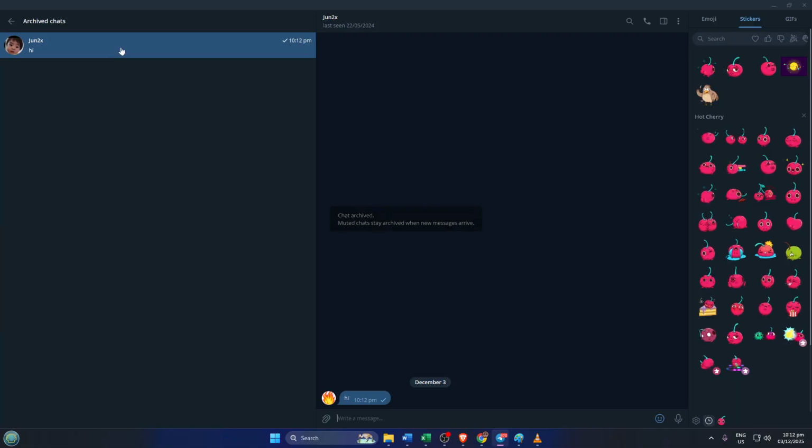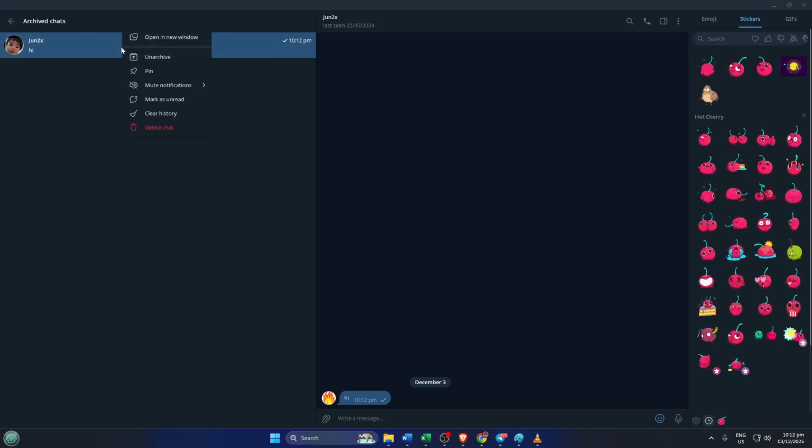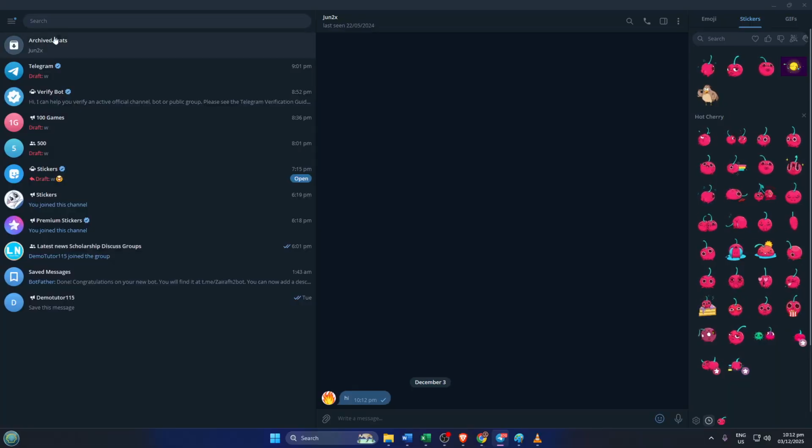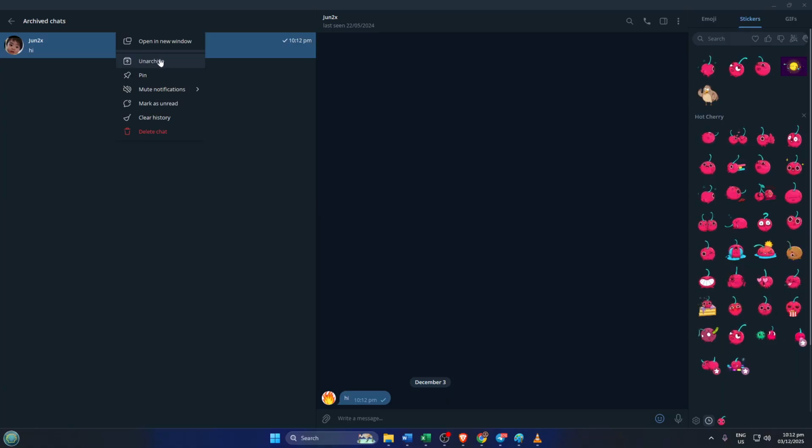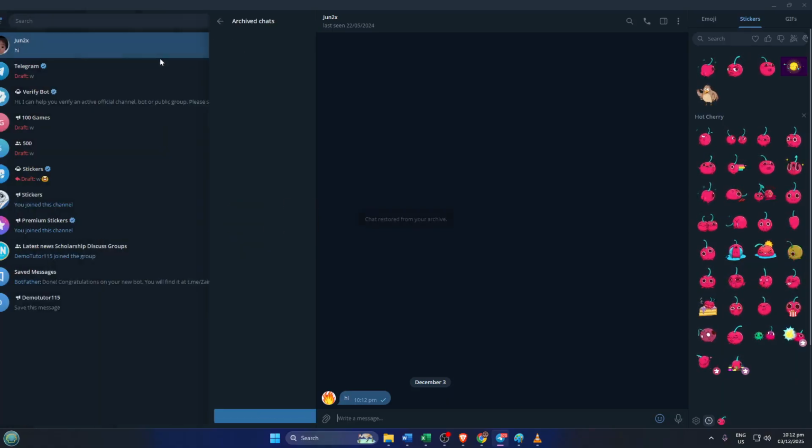If you're on Telegram desktop, the process is very similar, just with a couple of clicks instead of swipes. At the top of your chat list, you'll spot the archived chats folder. Go ahead and open it. Then find the chat you want to restore. Give it a right click, and you'll see a menu appear with the option Unarchive Chat. When you select that, your chat instantly pops back into view in your main list. It's pretty satisfying to see it reappear, and you don't have to worry about losing any conversations.